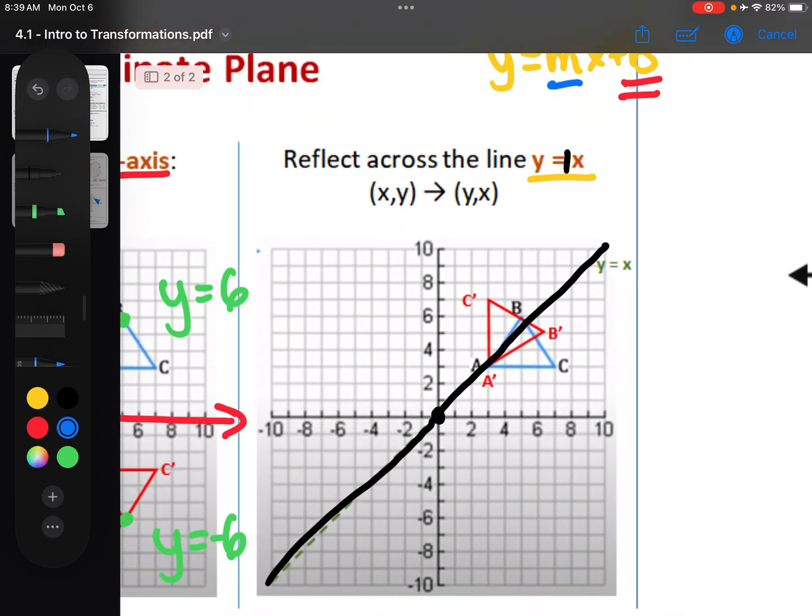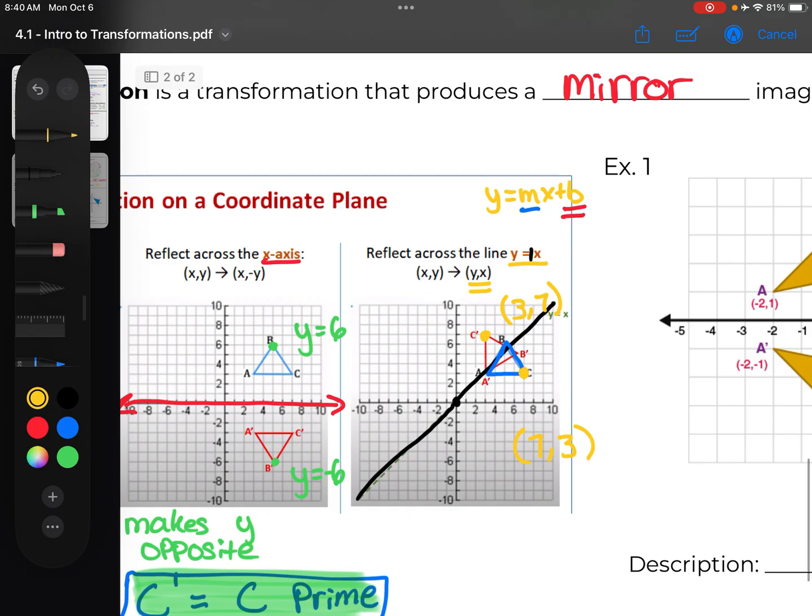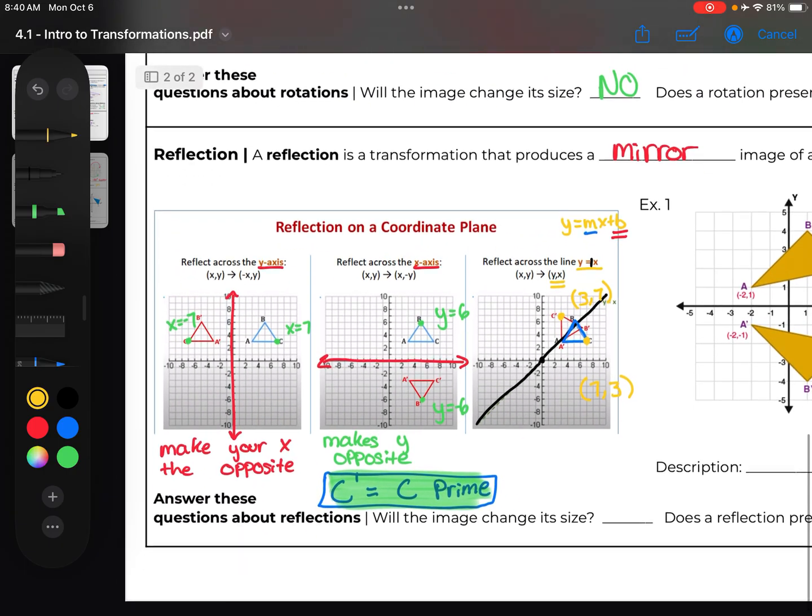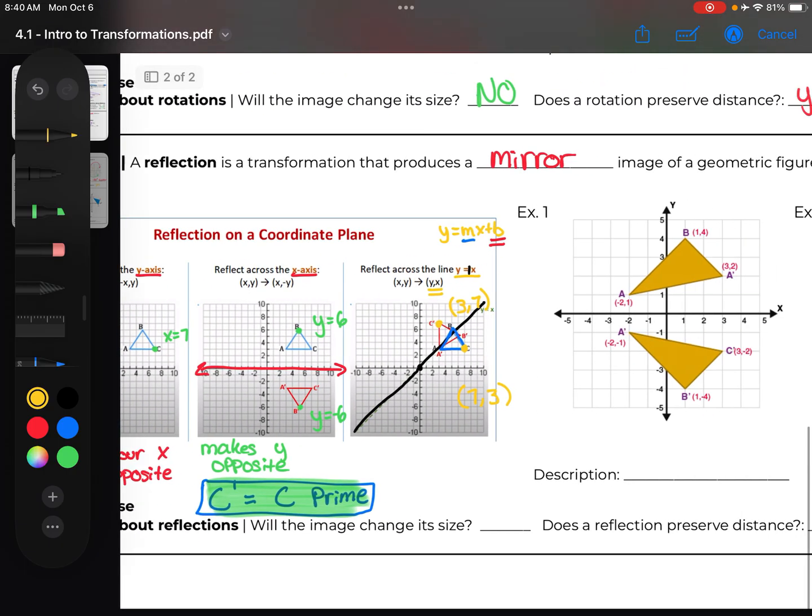So you can see, since the shape passes through that line of reflection, I'm going to start with the original shape here. It has to be reflected through that line, okay? So how do you do a reflection over that? All you do is flip the x and the y, okay? And I'm going to show you that right now. So point C in the pre-image, the coordinates of that are 7, 3. The reflection coordinates here, you can see, are 3, 7. That's a reflection over the line y equals x. So that is a very important thing that you'll want to remember and notice, okay?